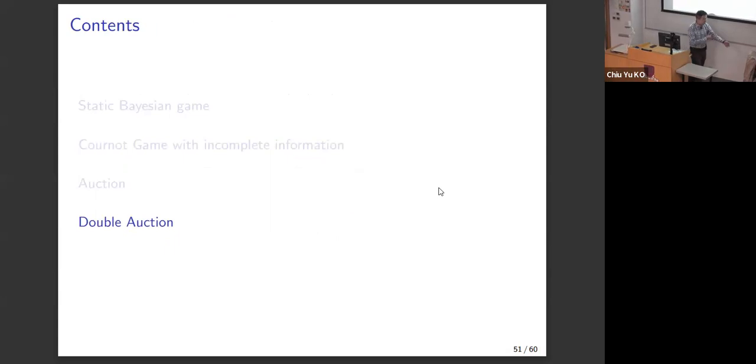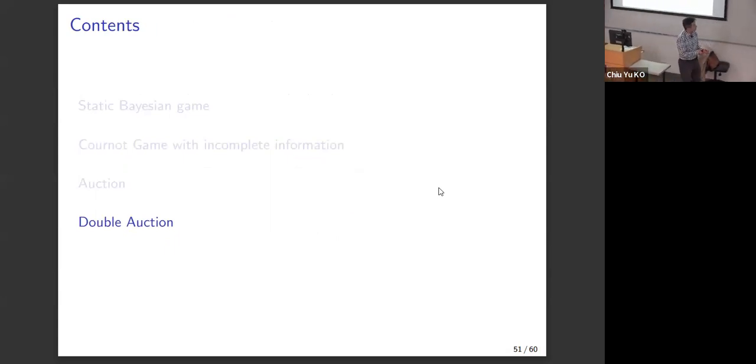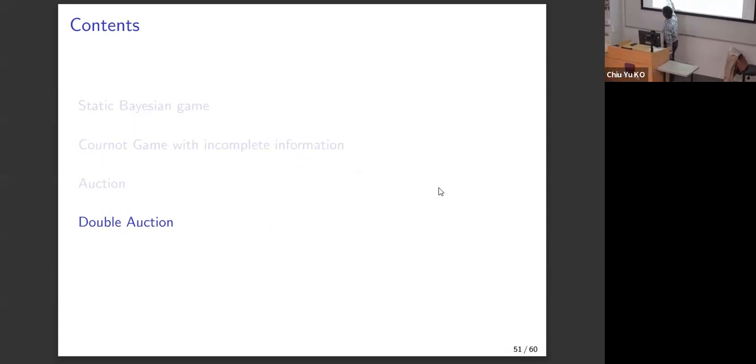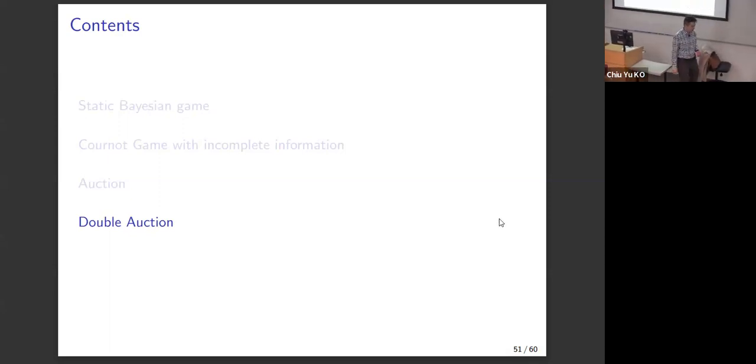So I basically follow a textbook. You can see the treatment of the auction in this topic is very similar to the Gibbons textbook I'm recommending you read, because I think he does it very well in terms of exposition. When you have incomplete information, often textbooks make it very complex, but I think this is readable if you want to try to read it.